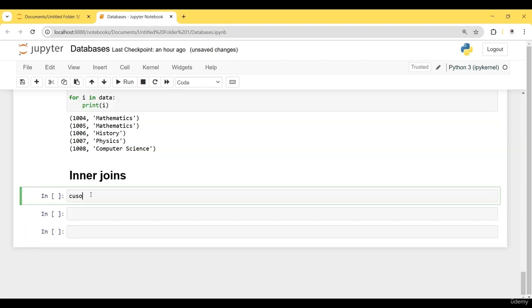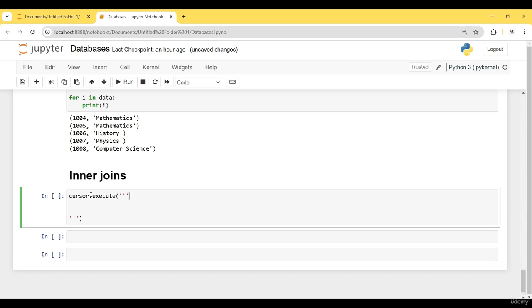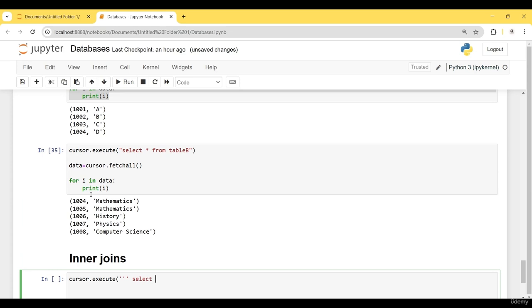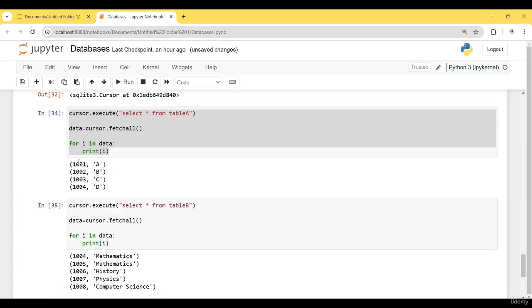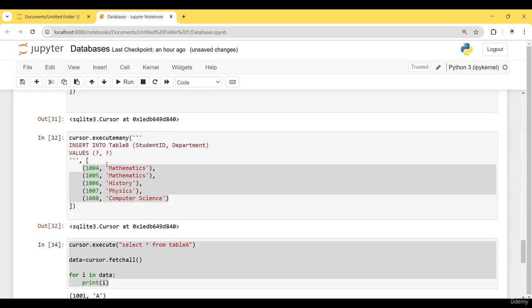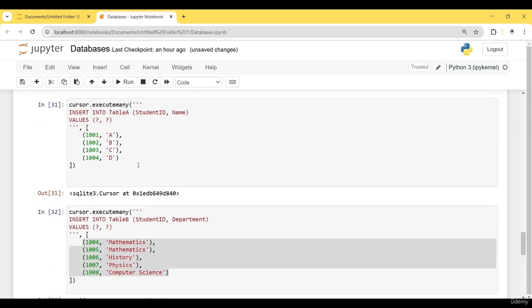So I'm using cursor.execute, and here I'm specifying 3 single quotes. Then I'm writing my syntax. So select what we need from table A. I need this ID and the name. So let me specify this: student ID and name.